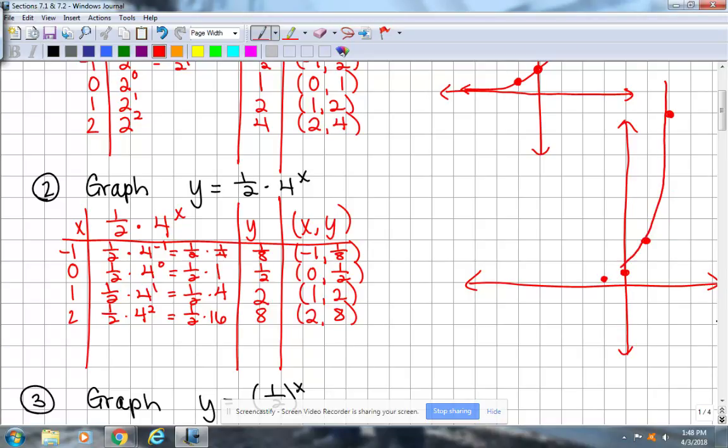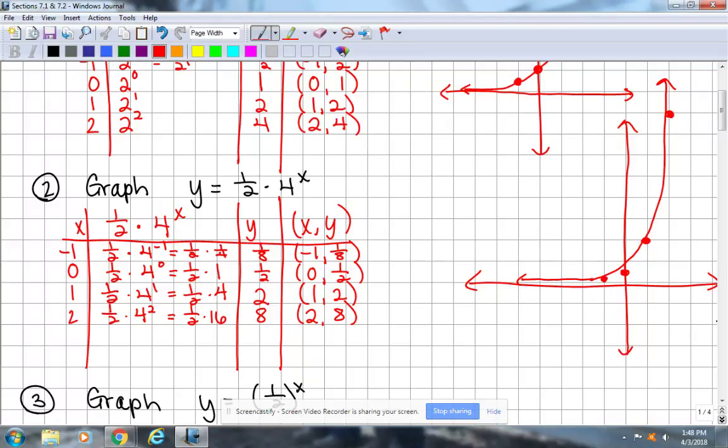And then draw your graph. It's a curve. Put arrows on it because it goes continuously forever. We never cross our asymptote. We never touch that asymptote, right? So let's talk domain and range. What are my x's? The x's can be all real numbers, right? Because left to right we go forever, but up and down we never get below the x-axis. So the y's have to be greater than 0 for the range.